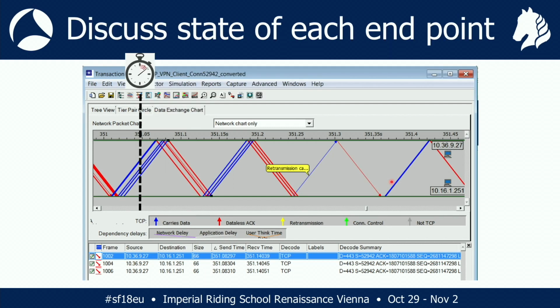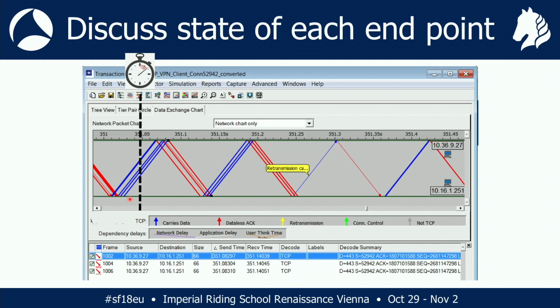So if we look at our point in time like we did earlier with the triple ACK, which was pretty simple, right? It was just 3 packets. If we look at things now where we've got data in flight, the sender has one view of the world, the client has a different view of the world, there's things in the middle of the network that are traversing. What can we say about what the sender's view of the world is? We'll start with the sender and then we'll go to the receiver.